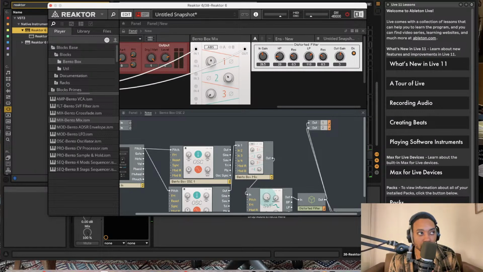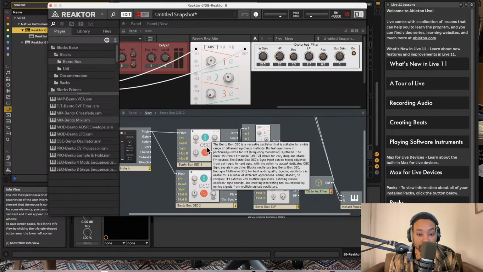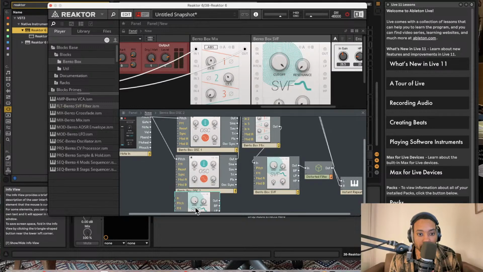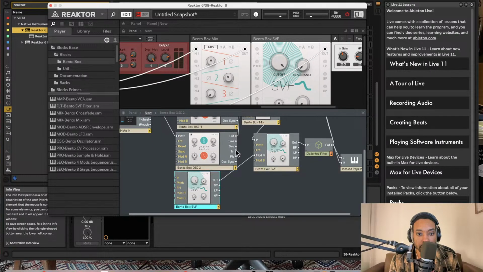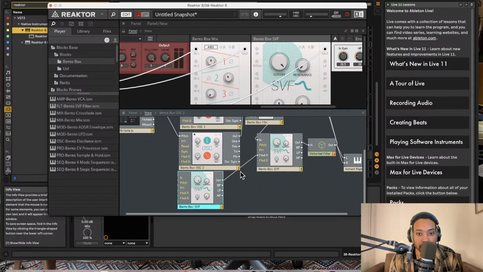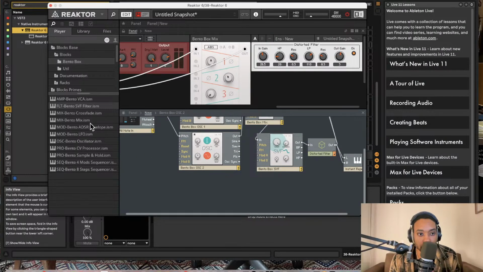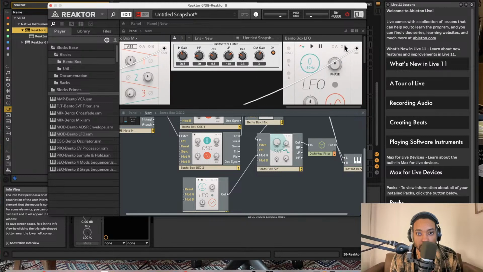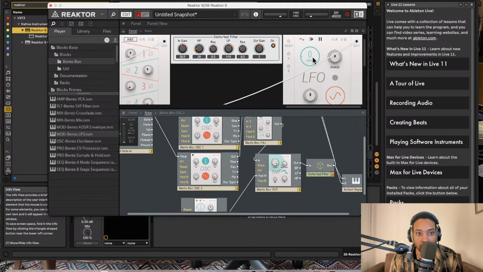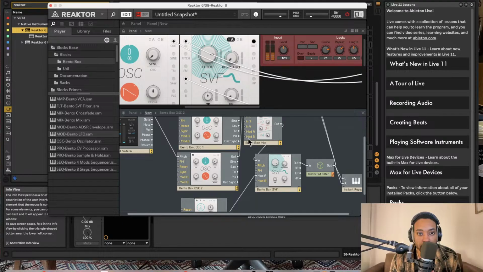So we're going to have to manipulate this a little bit. For the growl effect, I'm going to use an LFO for the cutoff of our filter, and that's going to help us create that growl effect. So let's do it. So I'm going to grab an LFO and connect that up to my modulation source, and we're going to use that to manipulate our filter. I know I'm on modulation source A. Let's turn on the volume.